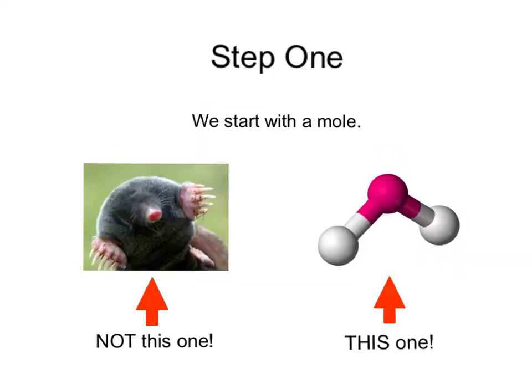So the first step is we start with a mole, and no, not a gopher mole, like the one I put up here. I'm talking about the molecule, the mole, or whatever scientific thing I could come up with. As you can see, we have to start with a certain number of moles in order to get what we want to get.